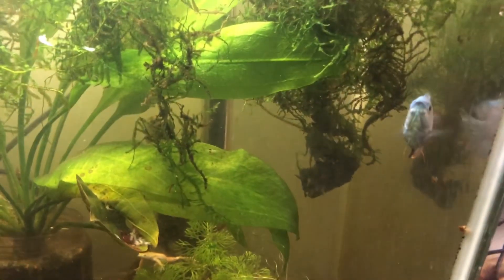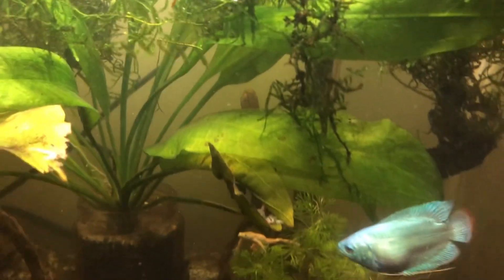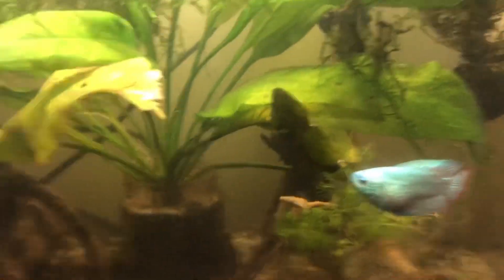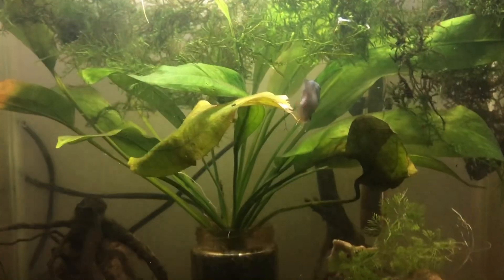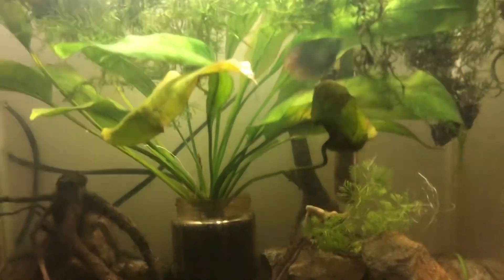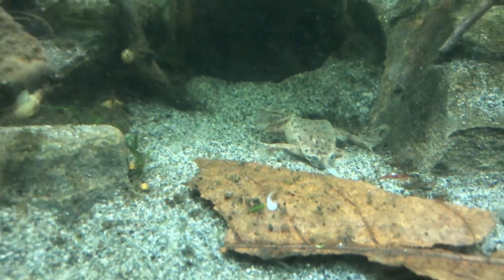One thing I'd appreciate help with — I've got this gourami here. I've kept lots of gouramis in the past but never one with this iridescent dwarf blue coloration. He seems to be a short-body type because he's noticeably stockier than others and he gasps a lot at the surface. I've tried running extra air stones but it hasn't helped. He's eating fine and swimming around like a trooper, so I'm not sure what's going on. If you can help me out in the comments that'd be great.